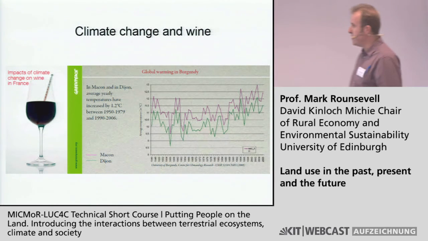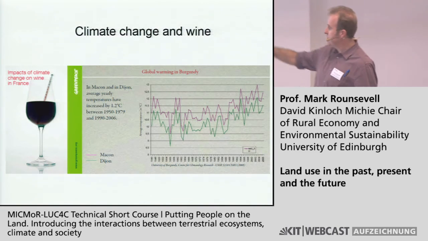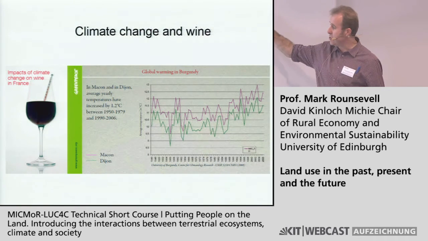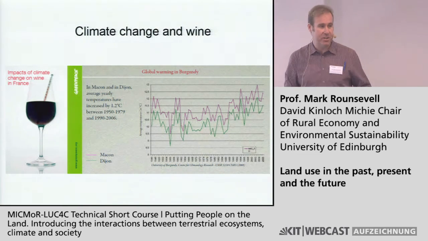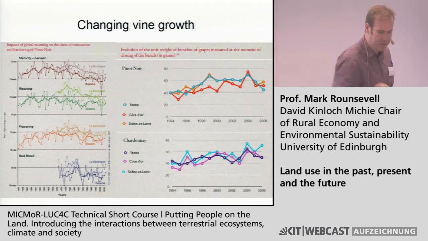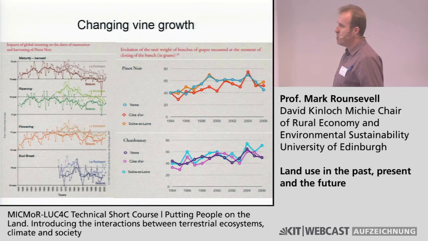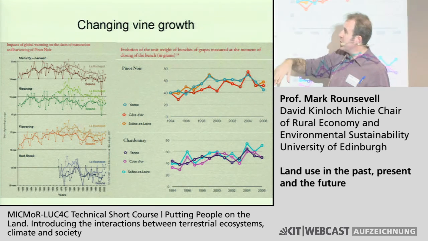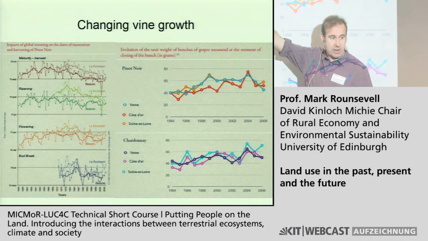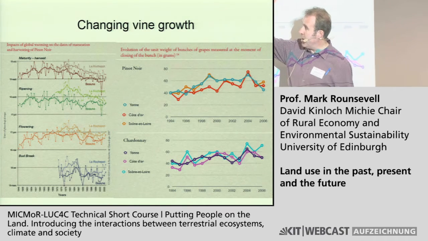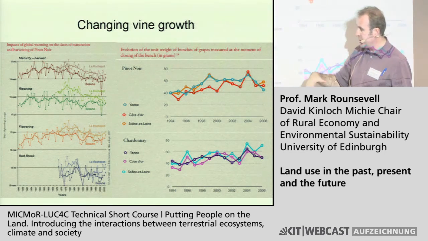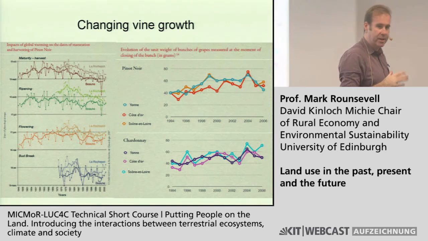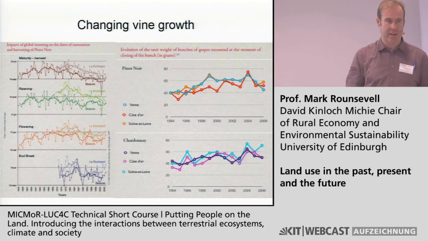And actually you can observe changes already, because there are long-term records from vineyards showing changes in the local climatic conditions in some of these areas. I'm not going to go into all these graphs, but it has a direct effect on the phenology of the grape production. So harvest dates are becoming earlier, the grapes are ripening earlier, flowering is earlier, bud break is different as well. Okay, so things are just changing in the wine areas.